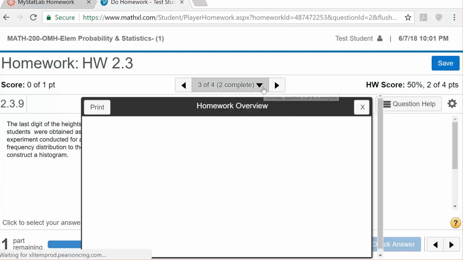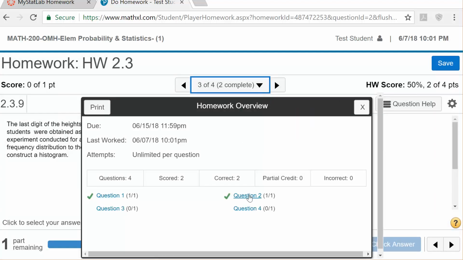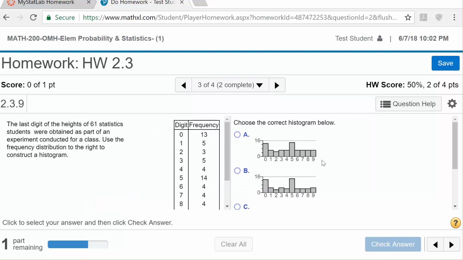But I want to pull down this menu again and show you that our question number 2, which was partly correct last time, is now fully correct. And so you can do that for any of these problems. Any of these problems that you get completely wrong, you can redo it to get a check mark to get it completely right. So as long as you do this before the deadline, you should be able to get 100% in all the homework assignments. Okay. So that is our homework.